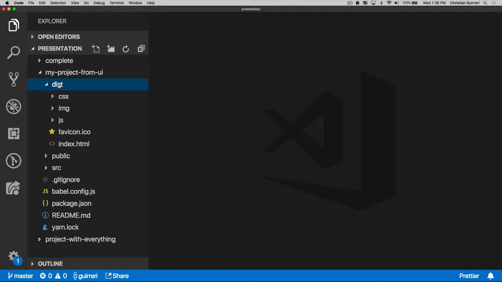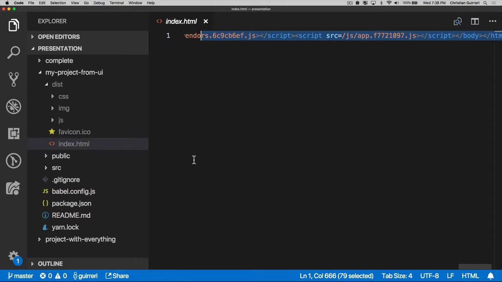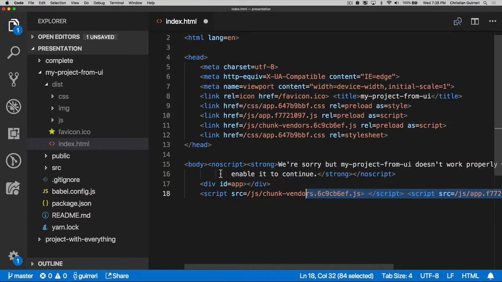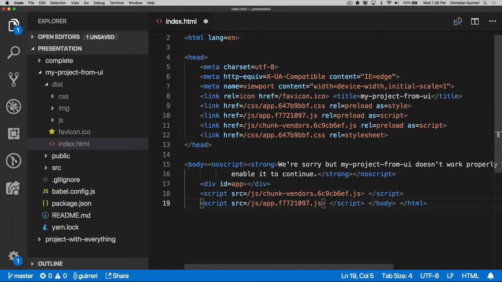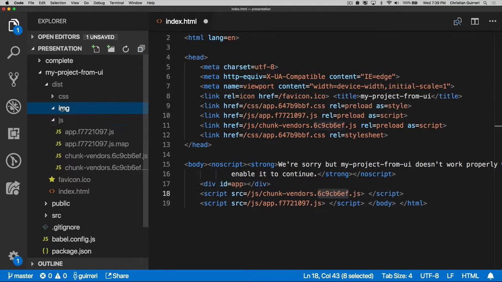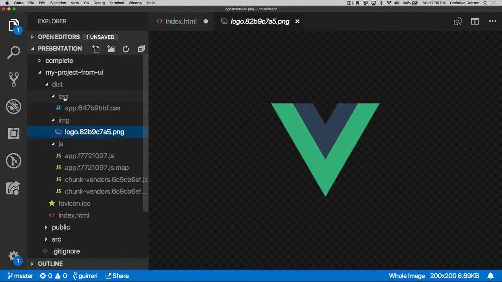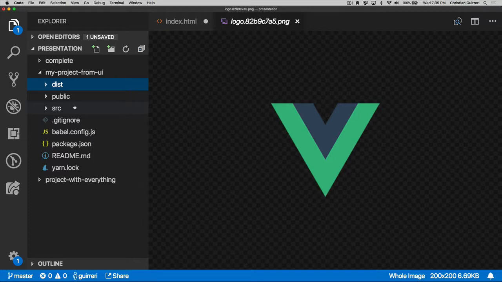So if we look at the project that we just built, you can see our nice minified index.html. And you can see all this chunking that I was talking about. I didn't even use the modern switch with this. What you'll see is that these are included slightly different when you do the modern option. But the hashing is in here, which is just a random key that will be different every time you do a build, and it's very well laid out. We have our JS, our image. You can see the image even got a hash as well. All right.